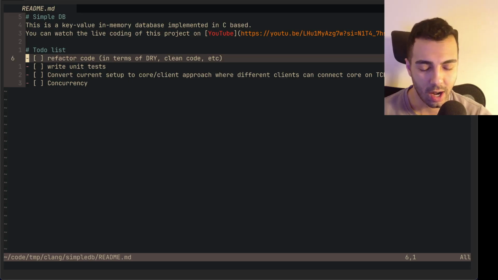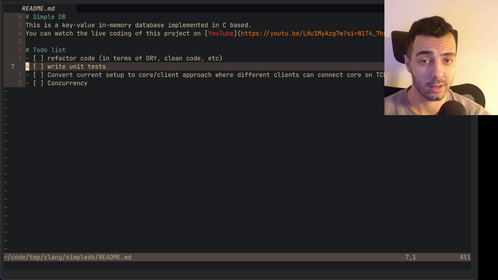I'm not really sure on what level I have to do that, like how much I'm going to be successful at that one, because clean code is, in my opinion, of course there are some standards, but at some point it also involves personal taste, and it really depends how I look at the code, and a different person can say, no, that's not clean code, of course. So I would just follow DRY for now, probably, and keep the clean code for later, but I'll do my best to keep the code clean still.